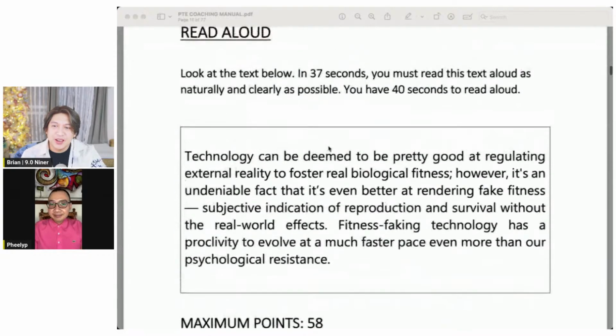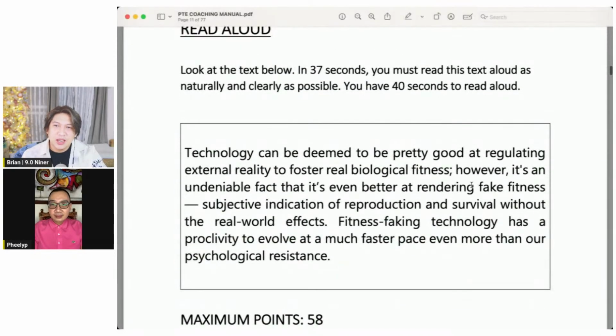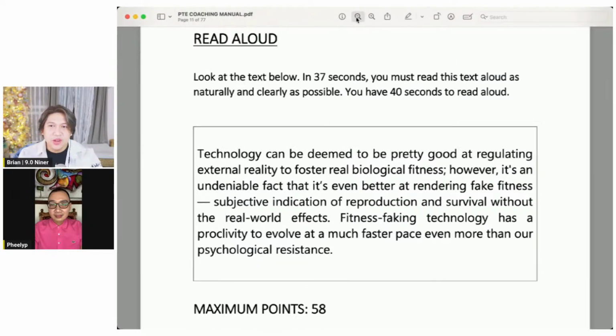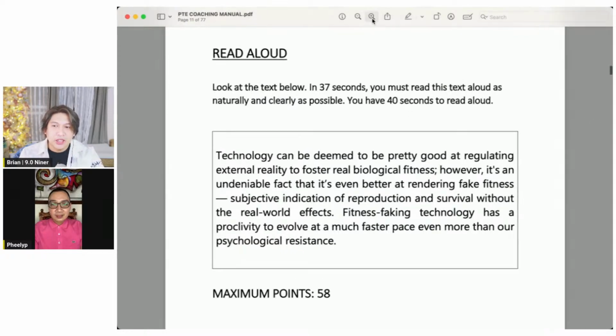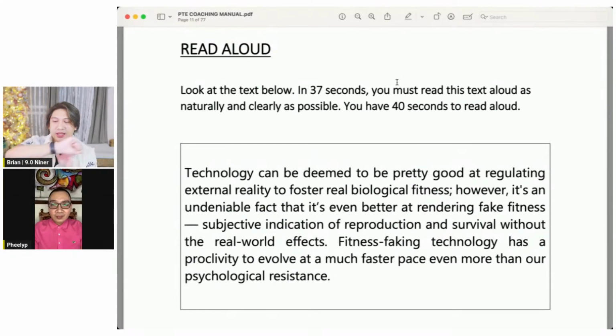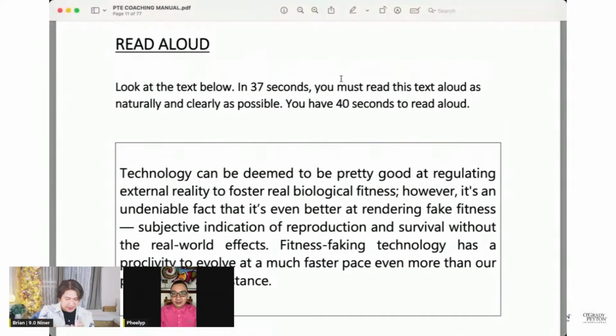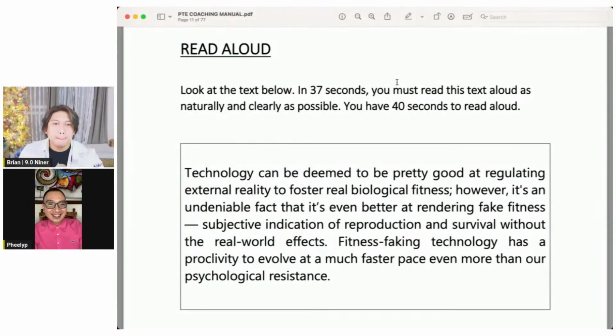Okay, so here we have the read aloud question, and Sir Philip has a total of 37 seconds to look at the text. Now, this is variable, guys. This is not always 37 seconds, but for now it's 37 because it depends on the length of the passage. So Sir Philip has 37 seconds. I'll count 37. And then when I say go, but in the actual exam it's a beep, then he has to speak. Oh, Sir Brian, our photos block the text. Oh, sorry. Ah, there we go. Better, better. Sorry.